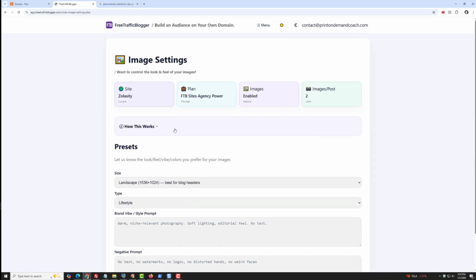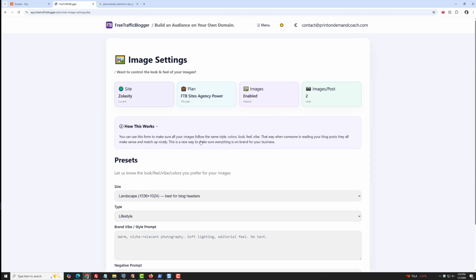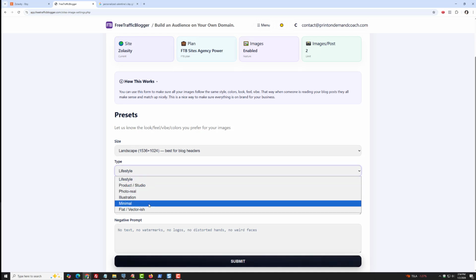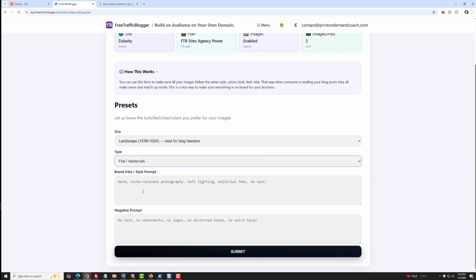And you can use the form to make all your images follow the same style, colors, look, feel, and vibe. So when someone reads your blog post, it makes sense and they match up nicely. So here's what we're going to do. I'm going to do landscape, and I like the flat vector style. And then I'm going to do this brand vibe.